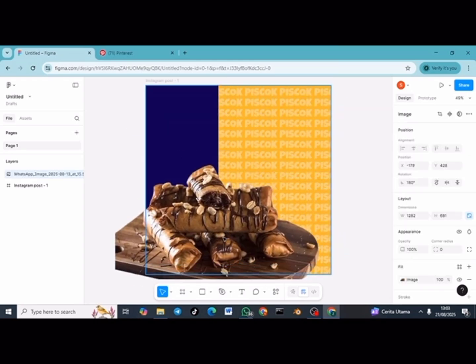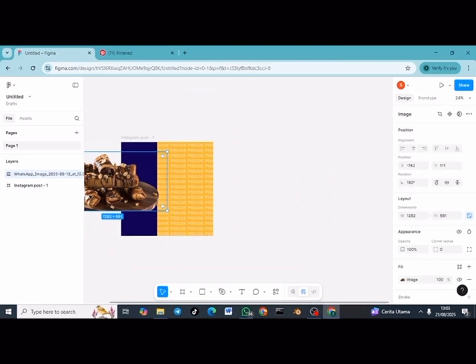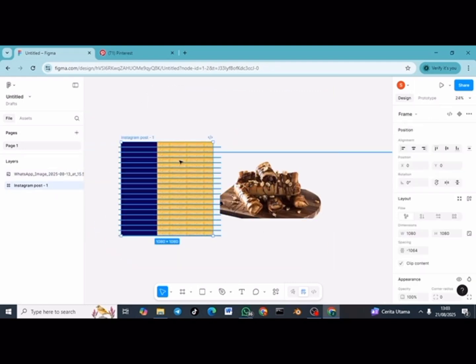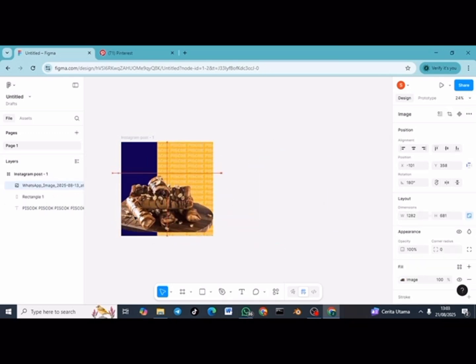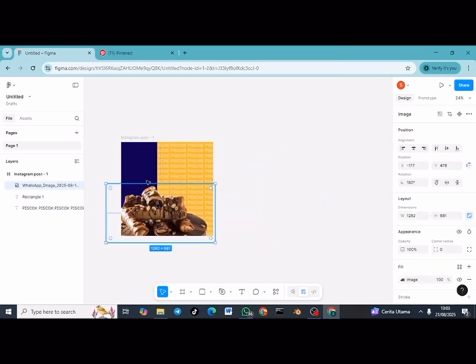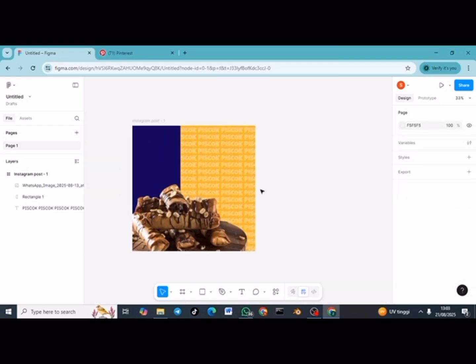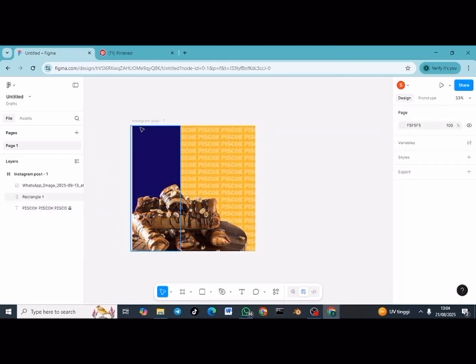So guys, you have to prepare one food photo first. Here I choose Bischoff. Since the photo wasn't in the frame yet, I insert it first using the steps shown in the video. Here I change the color of the rectangle again. And I lock the word Bischoff so it doesn't move around.